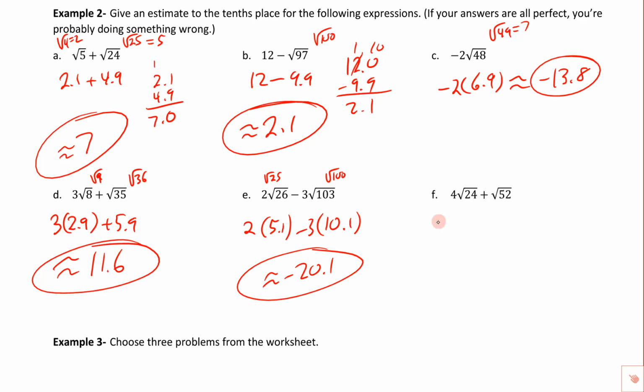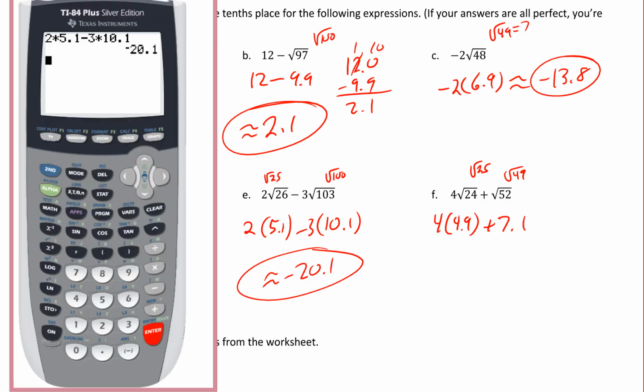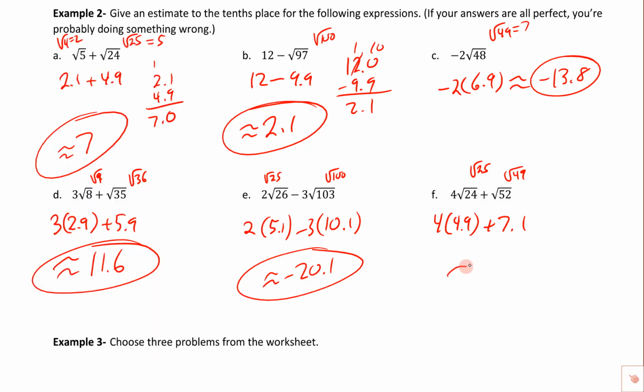And then this one, let's see, we'll have 4 times. Again, we're just coming up with an estimate for that. Closest perfect square is the square root of 25, which would be 5. So I'm just going to put 4.9 here. Again, just to the nearest tenth would be totally okay. I'm going to compare this one to the square root of 49, so a little bit bigger than that. So I'm going to put let's say 7.1, and then we're going to do 4 times 4.9, and then add 7.1 and hit enter. So about 26.7, so approximately 26.7.